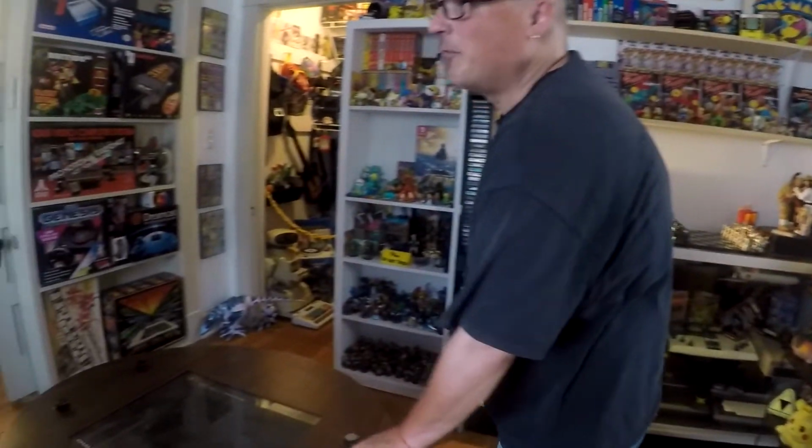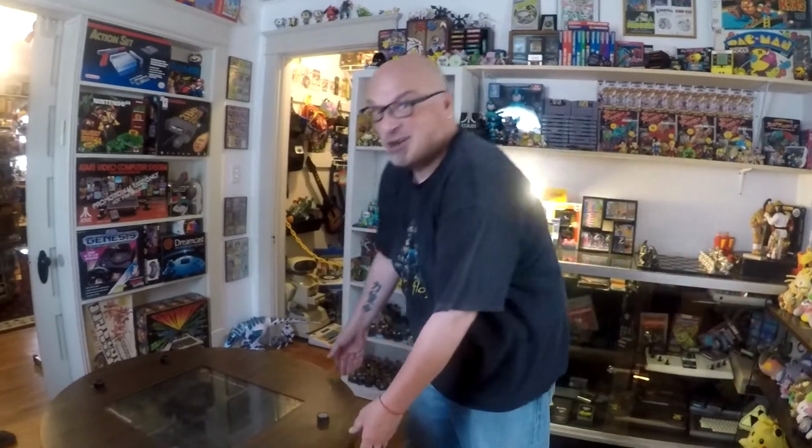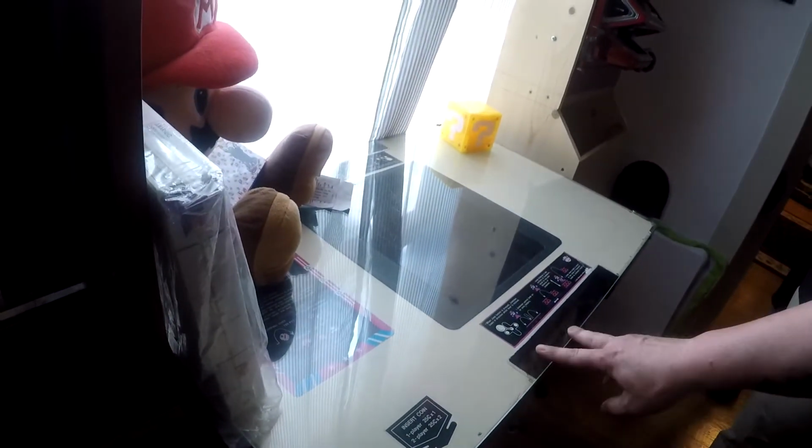So this, of course, right here is the old 4-player Pong machine. This guy is from 1974. Now, that's older than me. Yes, and that is only 1 year younger than me. I'm old. But this is a 4-player Pong machine. So for its time, this is kind of a unicorn. You don't see these at all. There's only about 1,200 made nationwide, and this is one of them. It's a rarity. That guy there is an original Donkey Kong cocktail cabinet.